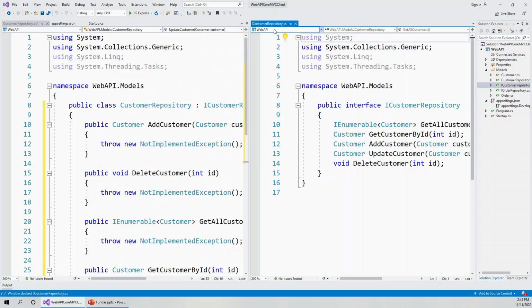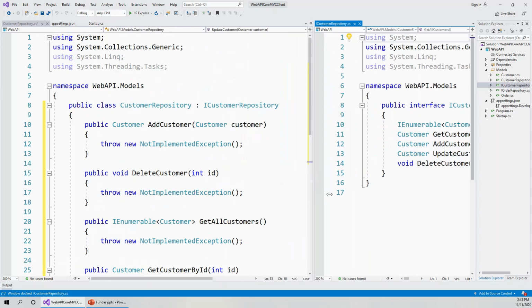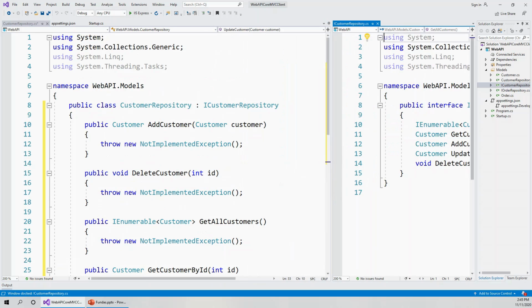So what I will do is start writing. First of all, I have to initialize a few fields and then initialize the CustomerRepository public constructor. If you want, you can just follow me.